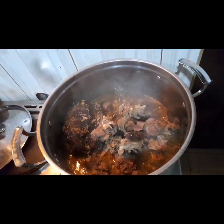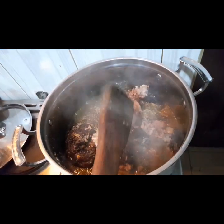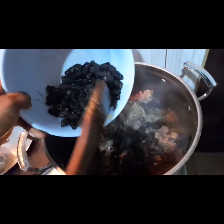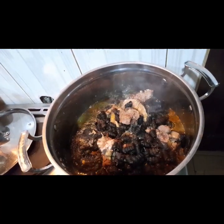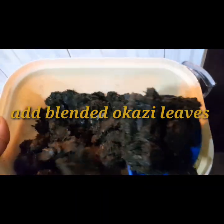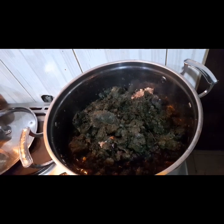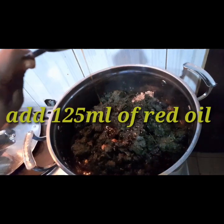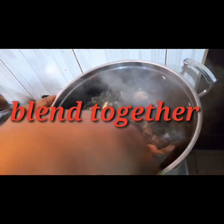I'm adding them now because the soup is almost cooked. At this point I will also add my periwinkle and my chopped isang that is properly washed. Isang doesn't need much time to cook — it cooks very easily, so I didn't need to add it from the beginning. The soup is almost ready. That is my pounded okazu leaf — I'm just adding it in. Then I add 125ml of palm oil again and mix together — it blends together nicely.